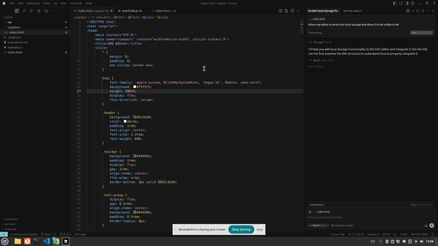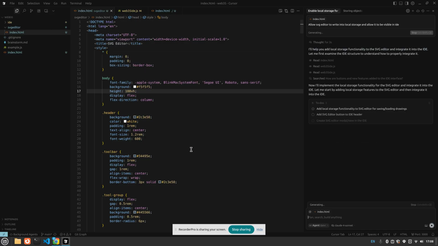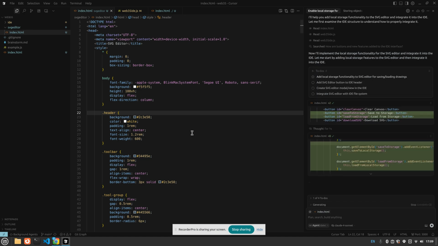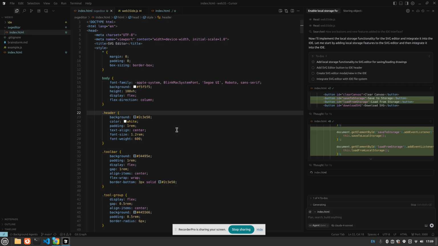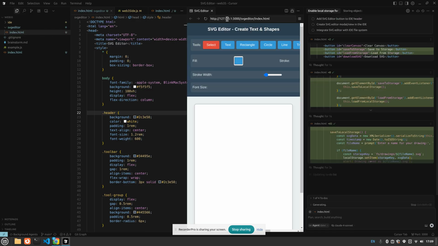So it will go over there in the SVG editor, and the IDE also will be updating accordingly.